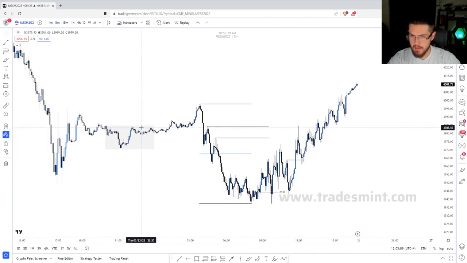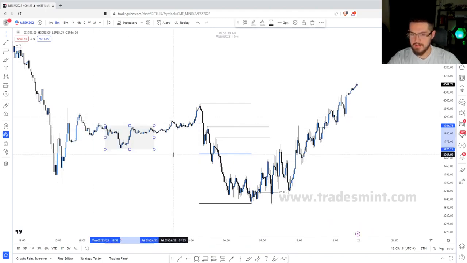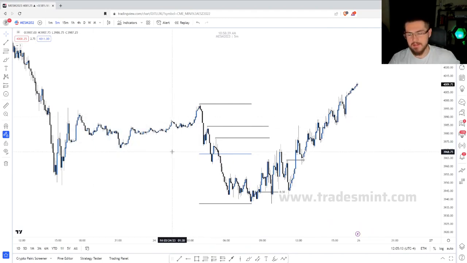And I think that a lot of people, when they watch ICT or a lot of smart money concept stuff, think everything is a lot more complicated than it is. Really, all that this style of trading that I try to teach you guys comes down to is what is a draw on liquidity, and understanding structure and order flow.